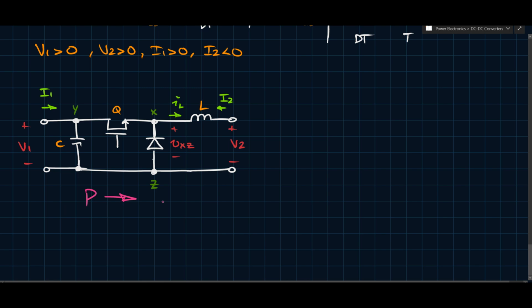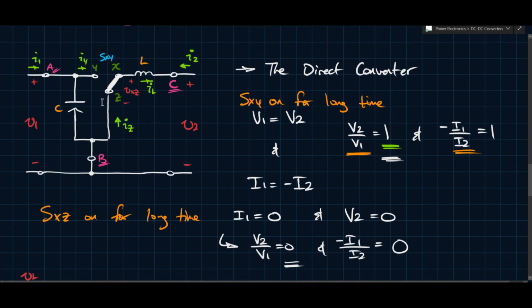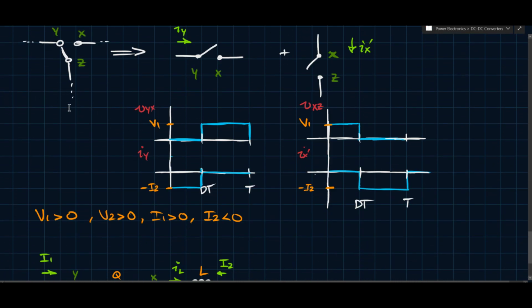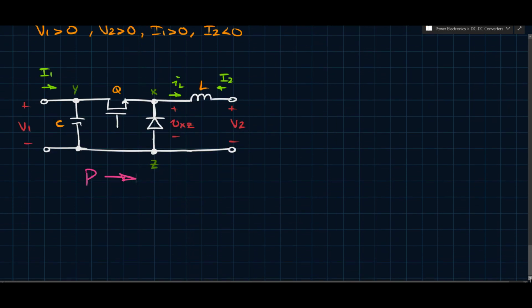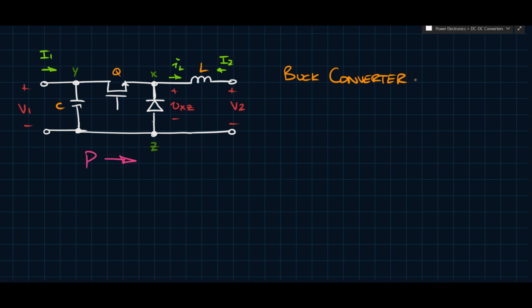Okay? So, what have we done? We've taken this general conceptual idea of a direct converter, and we've implemented it based on the requirements of the switches, which we saw here. We've implemented it as a practical circuit. So this is the buck converter circuit. And if you look at any circuit schematics online, if you look at most textbooks, this is what the buck converter or step-down converter will look like. They'll draw the actual thing like this, and if you implement it, it'll have to be like this. So this is the buck converter.